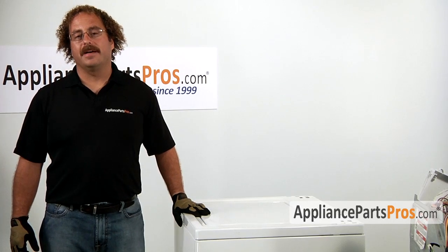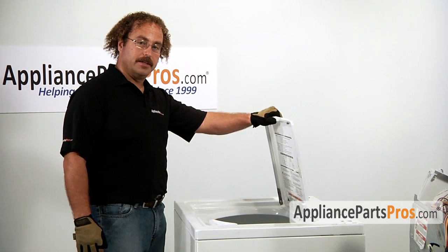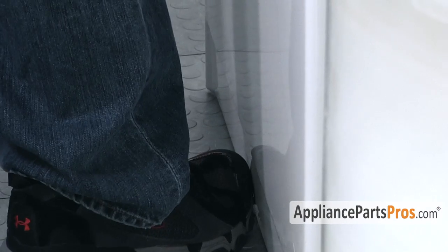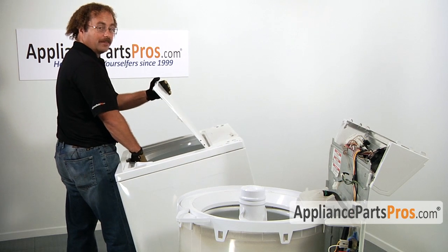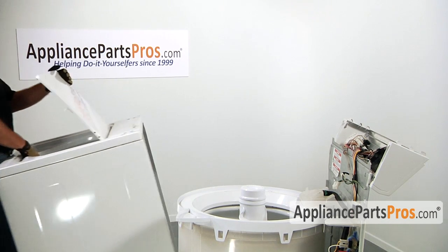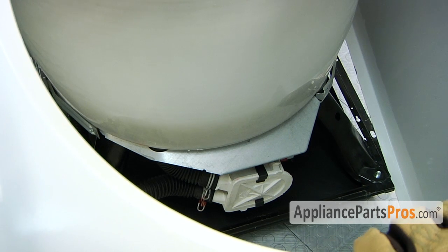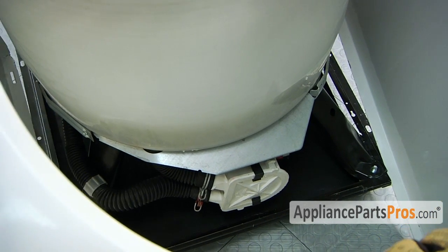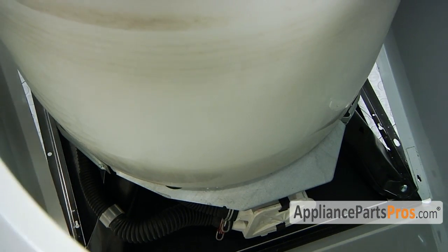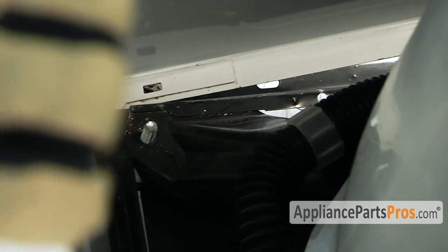In order to put the body back onto the frame, we have to do it the exact same way that we took it off. So go ahead and lift up the lid, grab the lip of the body, put your foot at the base, tilt it up 45 degrees, and carry it back over to the machine and put it on. When you're sliding the body back onto the frame, make sure you get the lower lip underneath the frame and then lower it down onto the 4 locking tabs.